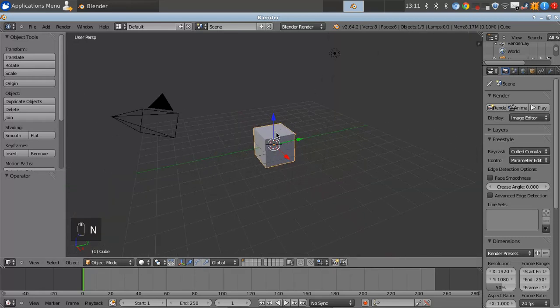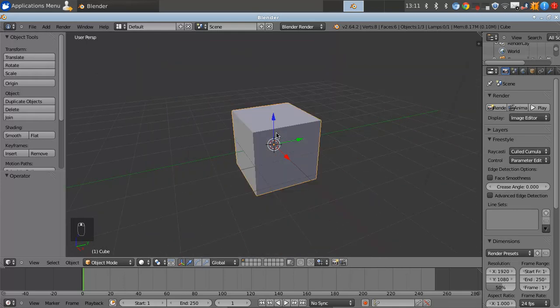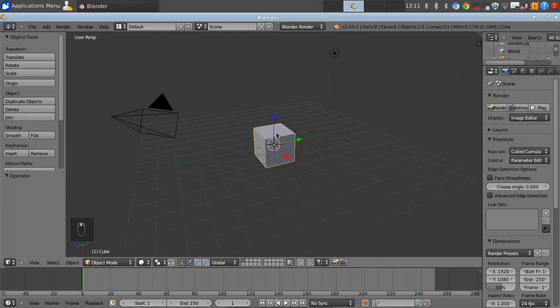What we have here is just our default scene. And you see what I'm doing right here is I'm zooming with the middle mouse wheel. You will need a middle mouse button on your mouse as well as a number pad on your computer to effectively use Blender. There are ways to do it without it, but it's very painful, just to put it simply.